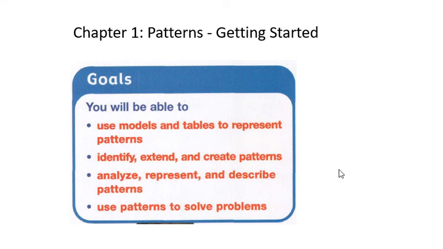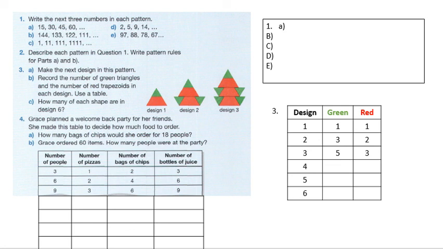In other words, we're going to be building on what you already know in terms of patterns to learn more about patterning and how it works. This is a bit of review from grades 5 and earlier. The question asks, write the next 3 numbers in each pattern. And here we have a number of different patterns. Let's begin with the first one.